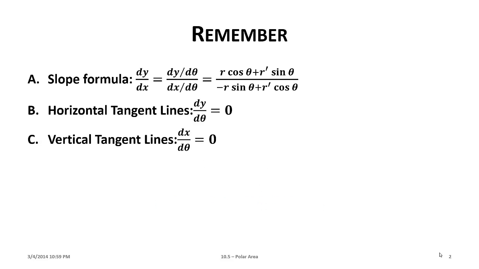We had the slope formula coming back from the previous lesson. You could always derive it back from the equation in regards to slope. If you remember dy over d theta, and x and y standing for r cosine theta and r sine theta, we could use the product rule to apply the dy over dx. And if you remember from the last test and the last unit, the horizontal tangent line is where you're focused on your y equal to 0. In this case, your derivative of y with respect to theta equals 0. And your vertical is d of x over d theta, also equal to 0.